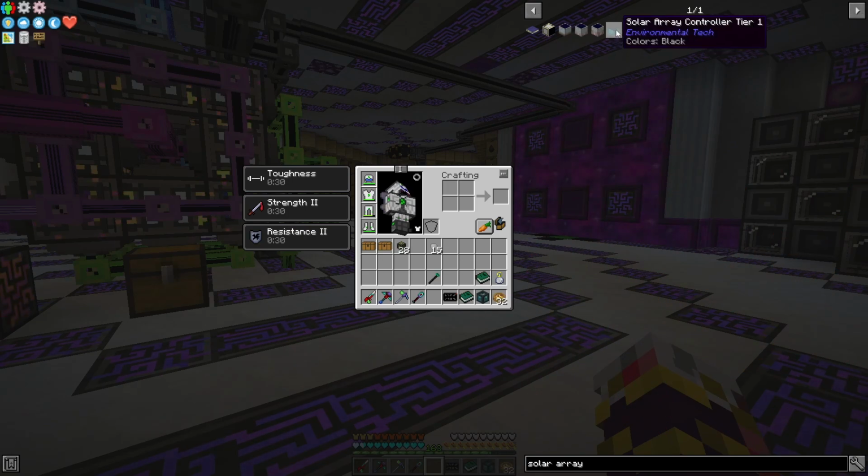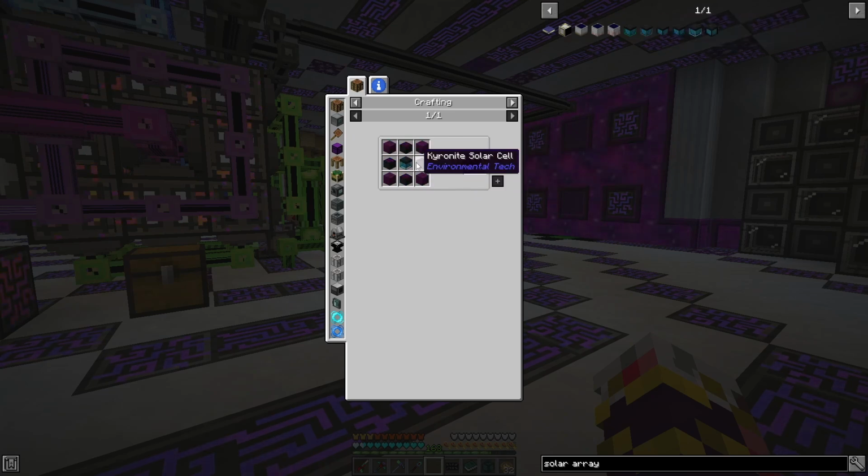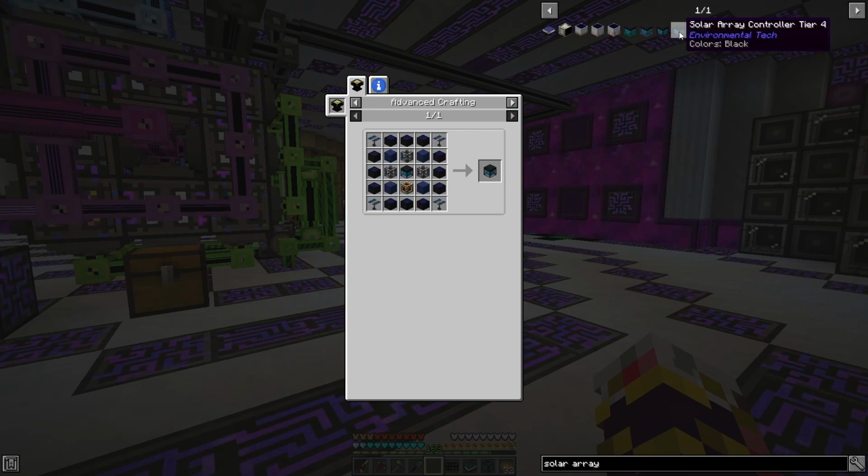If we take a look here, the array controller tier 1, that's not too bad. Litherite, lapis, and a solar cell. The tier 2, iridium. For the tier 3, we just need the tier 2 and of course cryonite and cryonite solar cells. But tier 4 is where things get a bit interesting, which is why we're going to save this for later. So we're going to get up to tier 3 today.